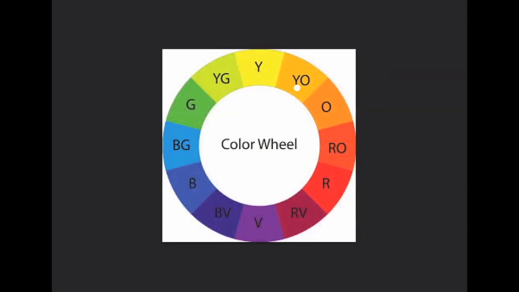So if we use yellow-orange, I think it's three spaces, one, two, three, red-violet, one, two, three, blue-green. And that's your color scheme: yellow-orange, red-violet, blue-green. And the yellow-orange, I would use cad yellow light with a little bit of orange to make a yellow-orange. Red-violet could be just alizarin crimson, or you could add a bit more blue to it to make it more red-violet. But crimson is a red-violet. And then blue-green, you can either use viridian, or you can use ultramarine blue with just a little bit of yellow, something that makes blue-green.